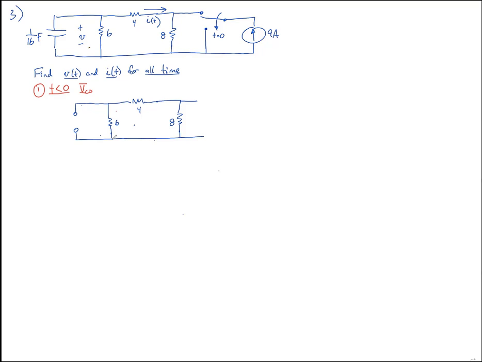If you don't draw that, then there's no way that you can write the voltage across it. And if you don't write the voltage across it, then you can't find VC naught. And maybe you'll end up finding the voltage across this or someplace else, but you're not going to know where to find that voltage. So even though there's no current going through it, and even though it does not influence the rest of the circuit, you still got to draw it because this is what you're trying to find at the end. And it's the only thing you're trying to find when you're drawing it for time less than 0.